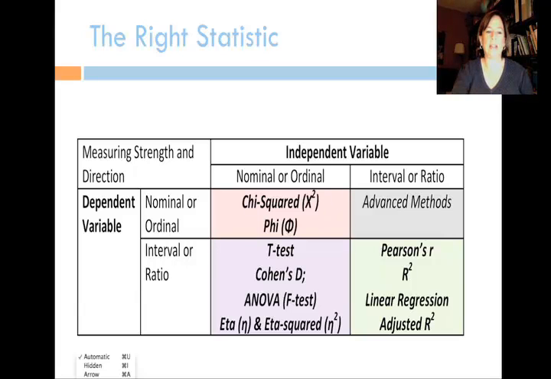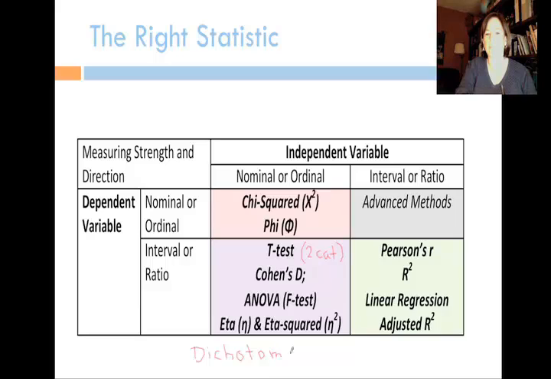And the t-test is actually a special case of analysis of variance. It's a special case in that the t-test is only looking at an independent variable with two categories only. So an independent variable that we would say is dichotomous. A dichotomous variable only has two categories for values. This is how we spell that. And the dependent variable is measured at the interval ratio level.